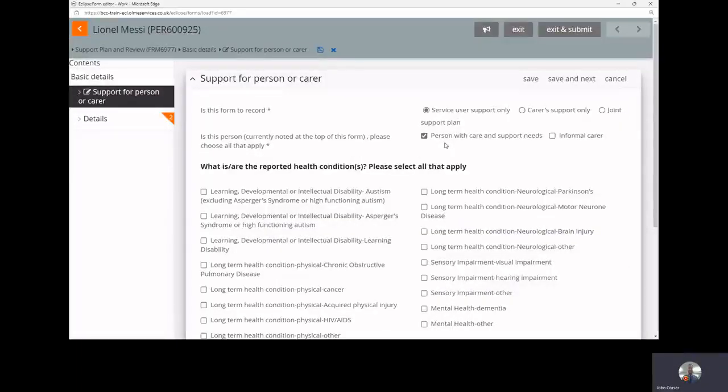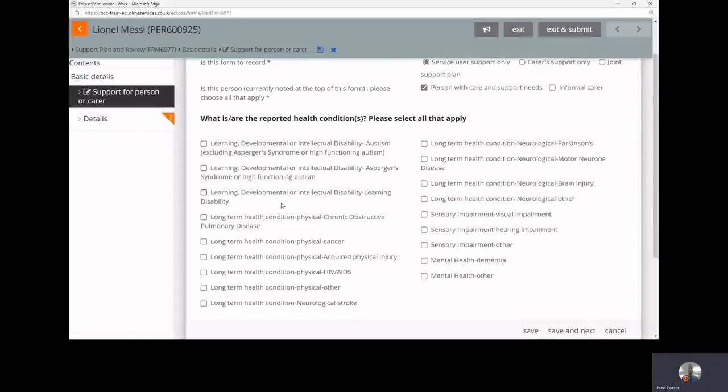What we won't see on here, because we've started at the support plan process, is we won't have seen the forms before. And what happens is in Eclipse compared to Care First, in Care First you had that view last and grab feature. In Eclipse, it carries that information across for you automatically. So you're not having to click view last and grab, it's getting the information you actually need on your behalf and filling it in for you. But because we haven't done the forms before, we're not getting that information carrying across because it's not there.